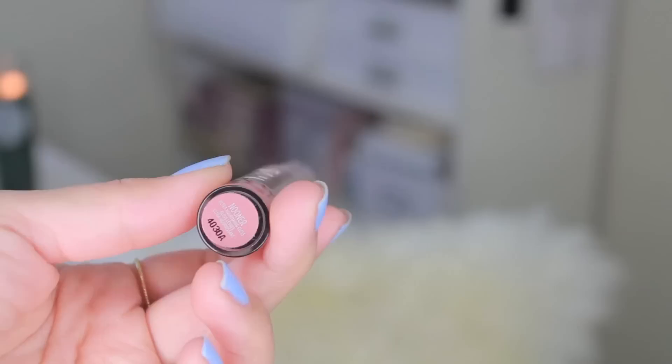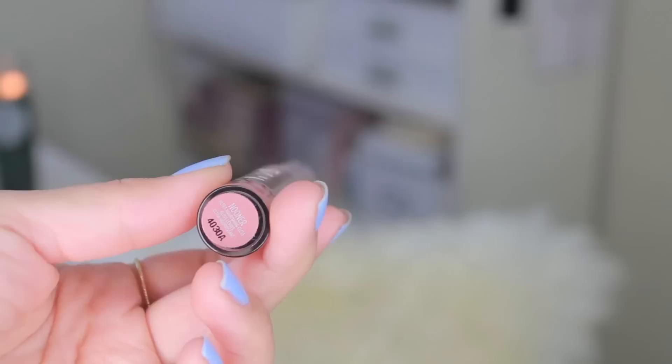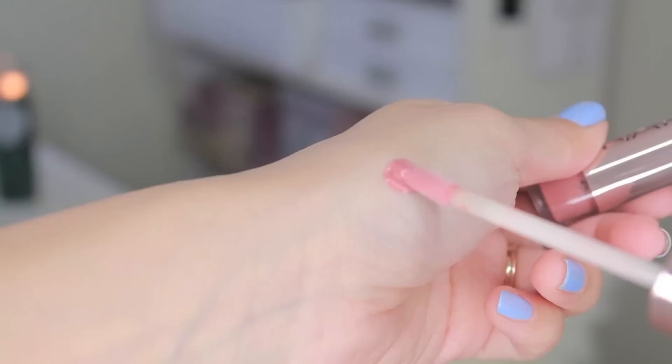As for my cosmetic favorites, I would have to say it is my Urban Decay Naked Nooner lip gloss. I know that it's my favorite because I can't leave the house without it, and I notice that when I go into my bag to grab a lip — like a chapstick or anything like that — I'm looking for this. I know it's my favorite and I've been using it every single day. I love it so much.